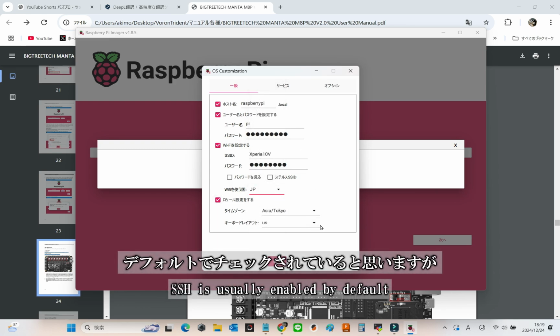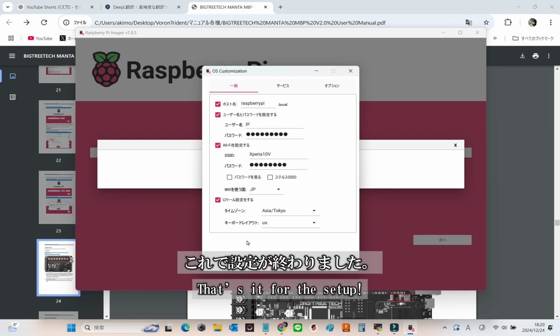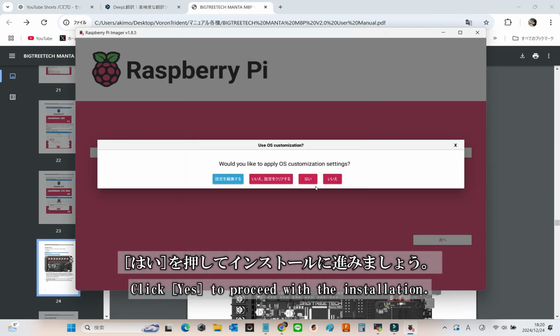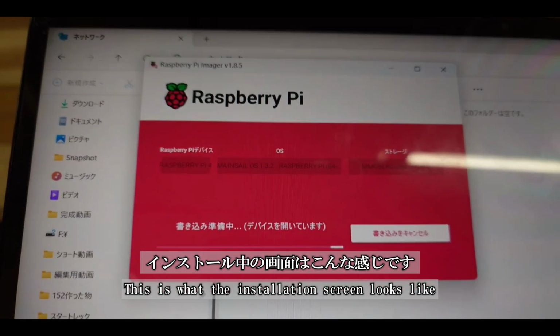SSH should be enabled by default, but it's always a good idea to double-check. Better safe than sorry. All set with the configuration. Now click Yes to move forward with the installation. Let's get this done. Here's what the installation screen looks like. Pretty straightforward, right?